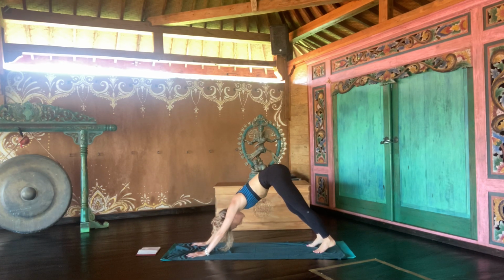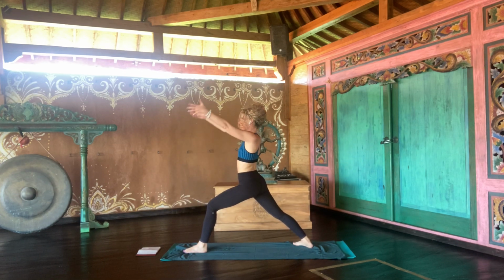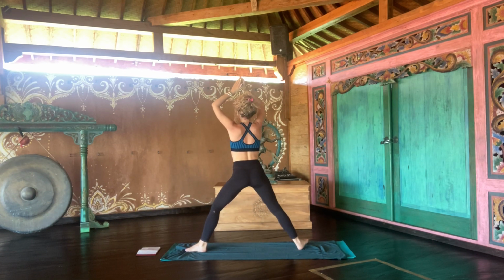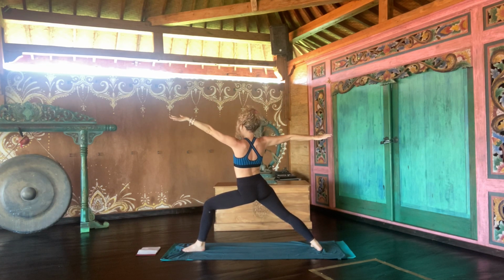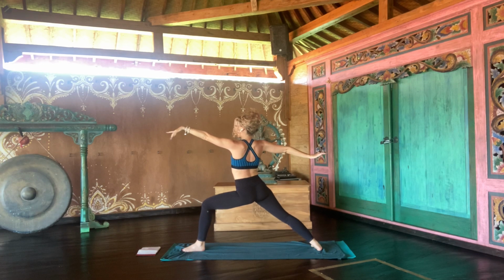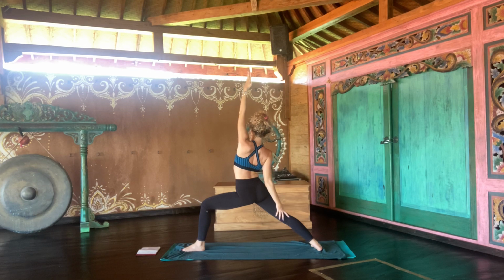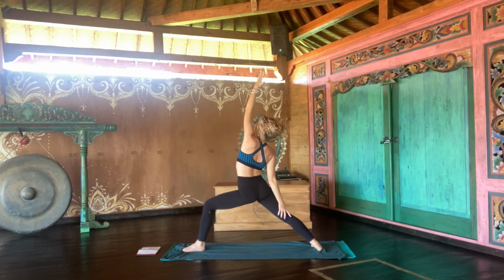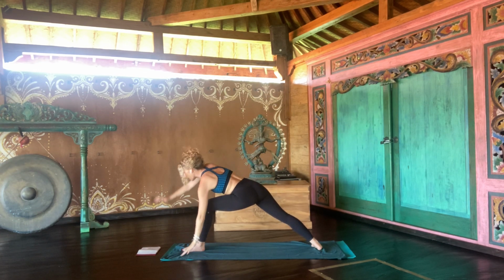Left side, right heel at an angle, left foot forward, warrior one. Inhale, arms lift up. Exhale, open up to warrior two. Land here, breathing deep, gazing forward. Left knee's over your ankle. It's a wider stance. Keeping your eyes forward, left hand up. Inhale, reach up and back. Reverse your warrior. Stay for the breath out. Left knee tracks over the ankle.